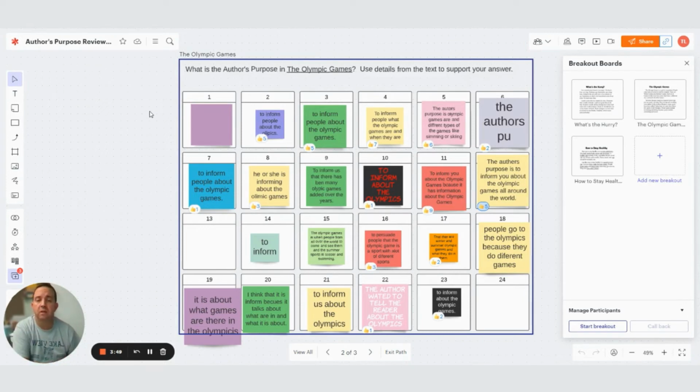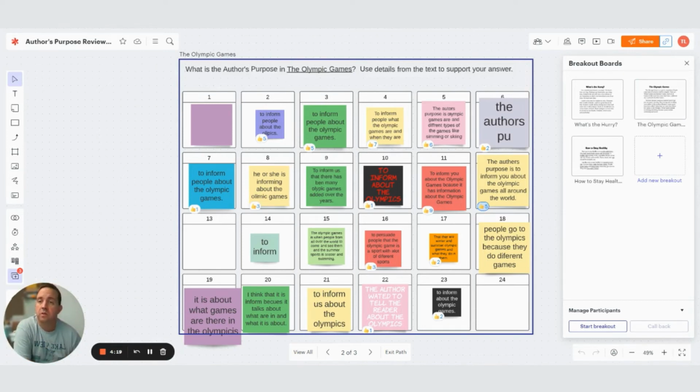Another feature that I love, allowing the kids to interact, is for when they're done. I have those kids who, when they're done, get into mischief, so they can use the reactions. I said, go through, read any ones that you agree with, and give it a thumbs up. So we have lots of other engagement. They're not just thinking about their own, they're going and looking at other ideas and collaborating in a way that would be so hard to do in a regular classroom.